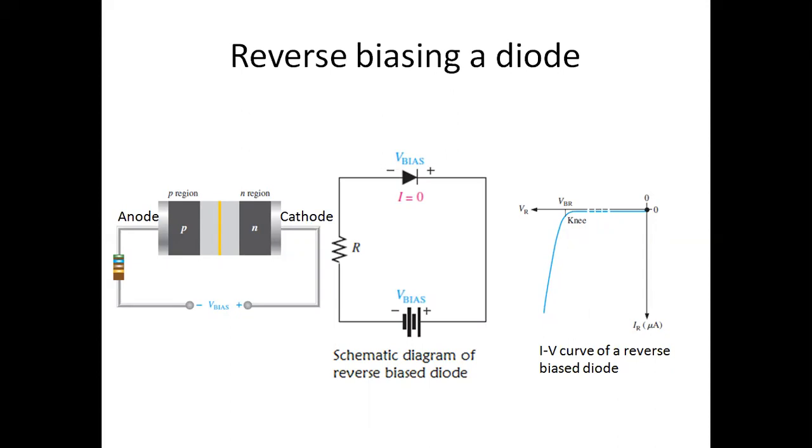Because what is happening is electrons are moving at very high speeds, colliding with other atoms and knocking off additional electrons, which continue that chain of knocking other electrons off the atoms. And so that's how that enormous reverse current past the reverse breakdown voltage happens. And so there are some diodes which are manufactured to exploit that phenomenon. But for ordinary diodes like rectifier diodes, it's usually a high value of reverse voltage that would take a rectifier diode to reverse breakdown, and you don't want to get there.